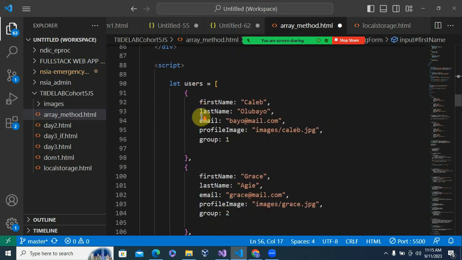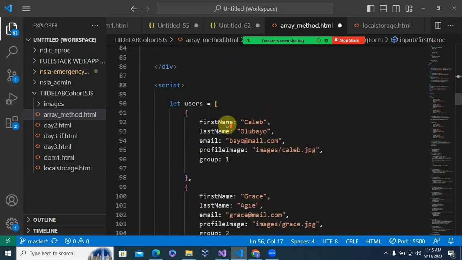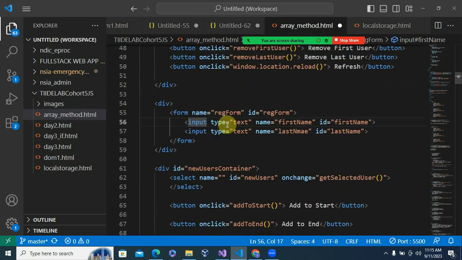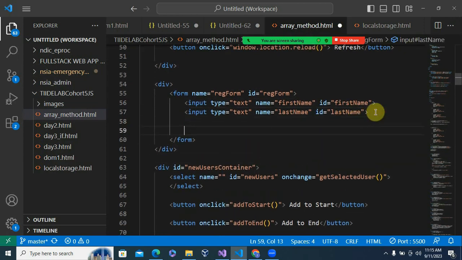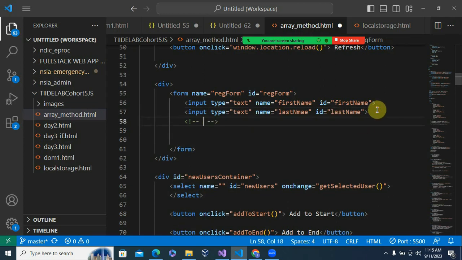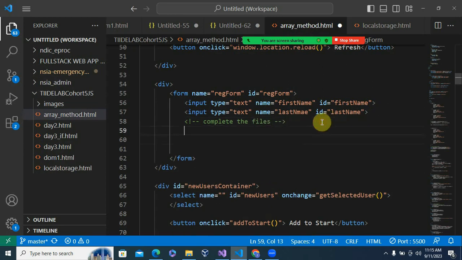All you need is email address, profile picture, and group. So finish up that. Complete the fields.